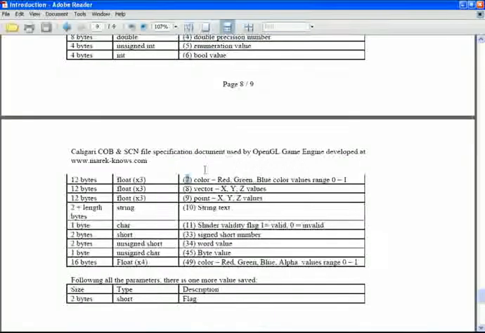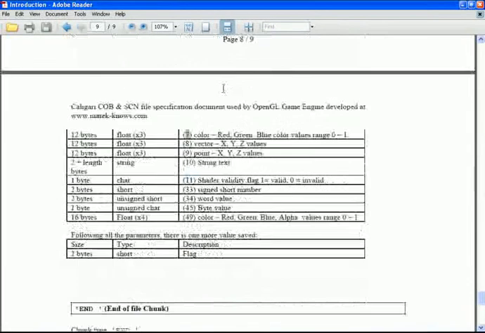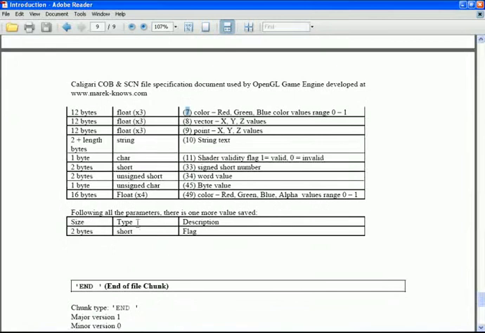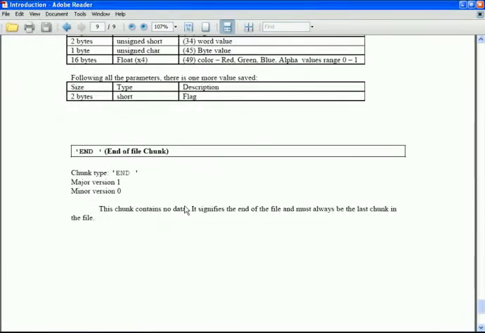After reading in all the parameters here, there's one other parameter which is called a flag, and it's a short value, so it contains 2 bytes. I think the default is 3, and this parameter here is also not mentioned in the 102-page document. So be sure to include this in the parser, or else you won't have your parser working at all, as I found earlier. Alright, and then finally we have the end chunk.